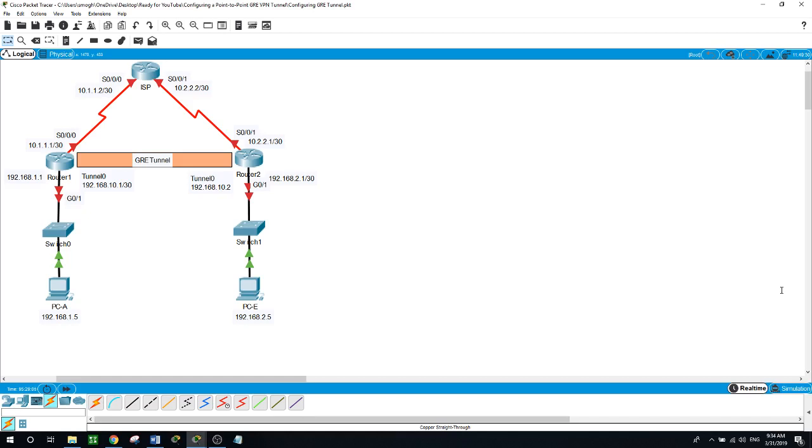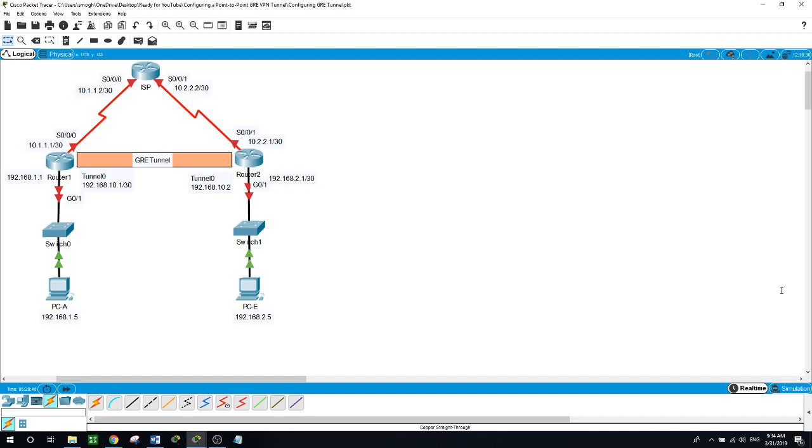Here in today's lab, we will configure an encrypted point-to-point GRE tunnel and verify that network traffic is using the tunnel. We will also configure the OSPF routing protocol inside the GRE VPN tunnel. The GRE tunnel is between router 1 and router 2 routers in OSPF area 0. The ISP has no knowledge of the GRE tunnel. Communication between router 1 and router 2 routers and the ISP is accomplished using default static routes.